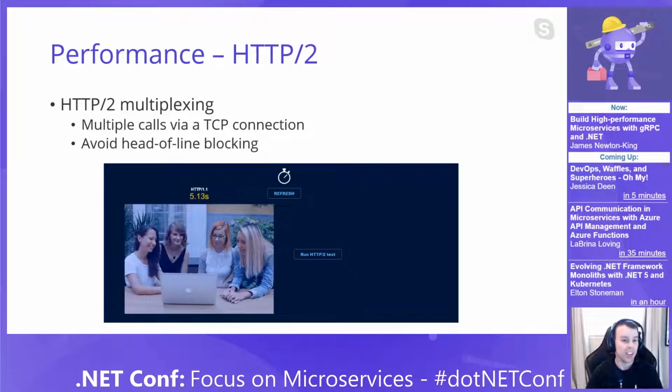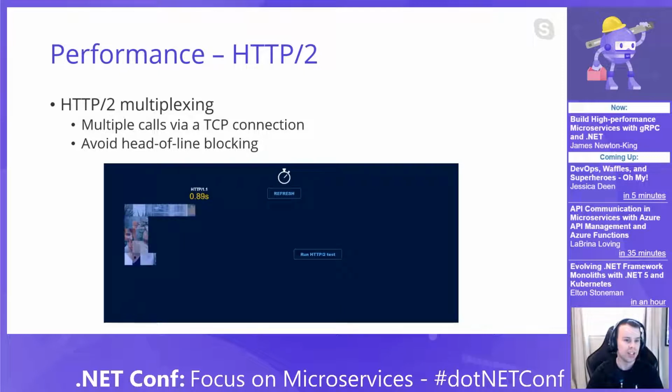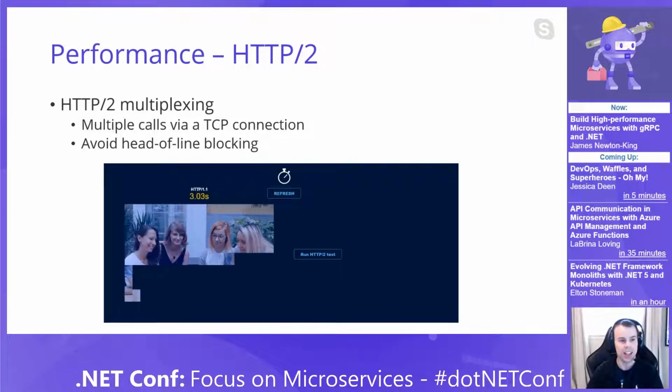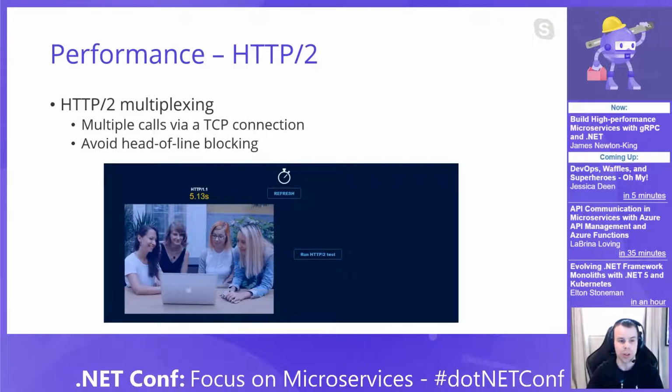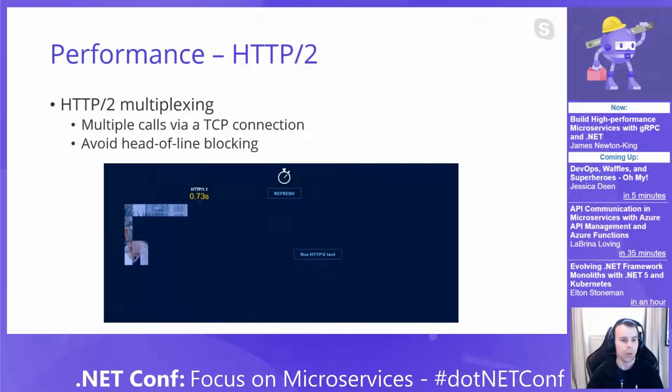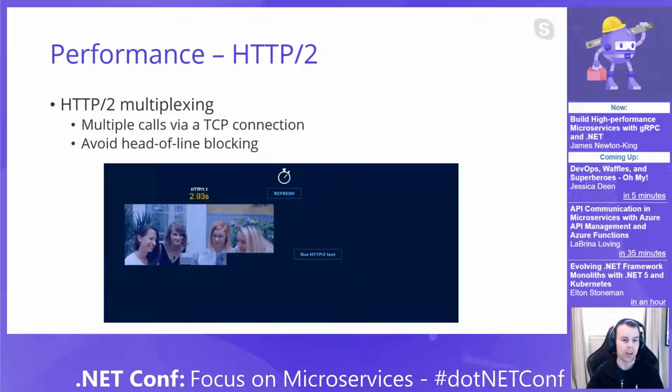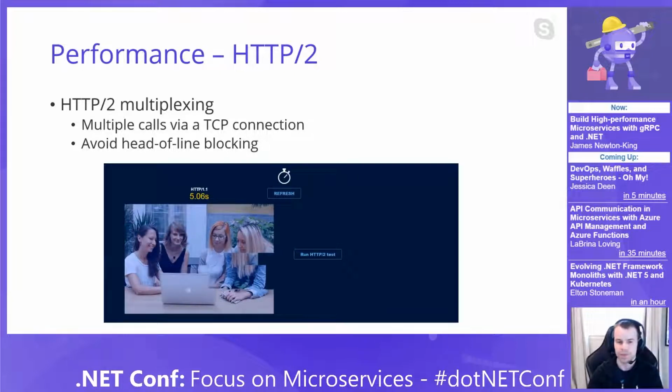A good way of seeing this for yourself is within a browser: taking one image, splitting it up into 100 small images, and then attempting to download it using each protocol. Only a couple can be downloaded at a time via 1.1, while with HTTP2, all of them are downloaded at once, and it's much faster.